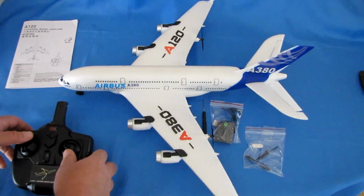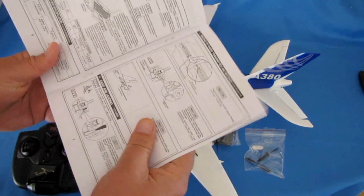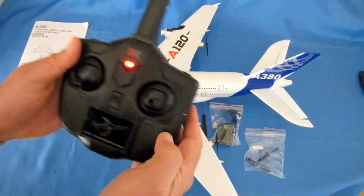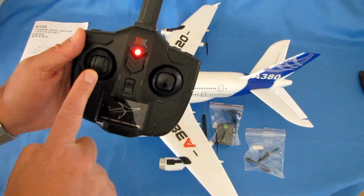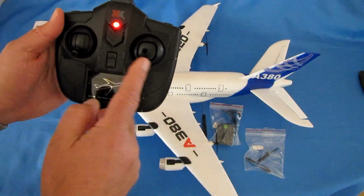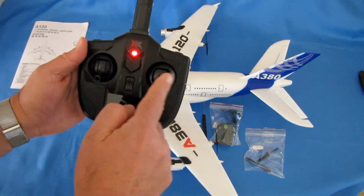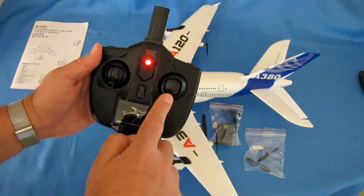Additionally, what you get in the box, you get the instruction manual, which is in Chinese and English throughout. You get the controller. And one thing about the controller, let's go over it. I'm going to turn it on. It automatically binds with the aircraft when you plug the battery in, but you give it throttle with this stick here. It does not have yaw control on the left stick, but instead the yaw control is on the right stick, since this is a 3-channel. And you can move the yaw right or left, turn the aircraft right or left by moving this stick here. And you can pitch the aircraft up or down by moving this stick here.